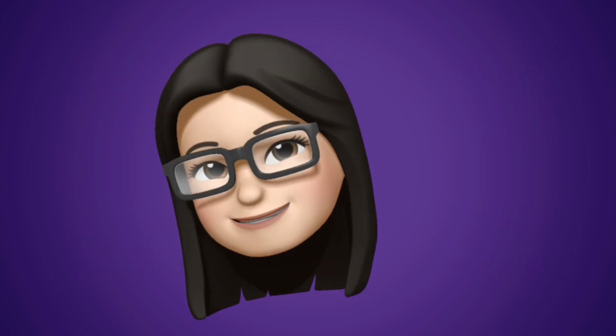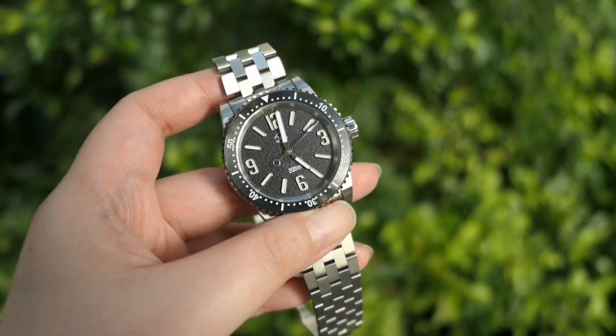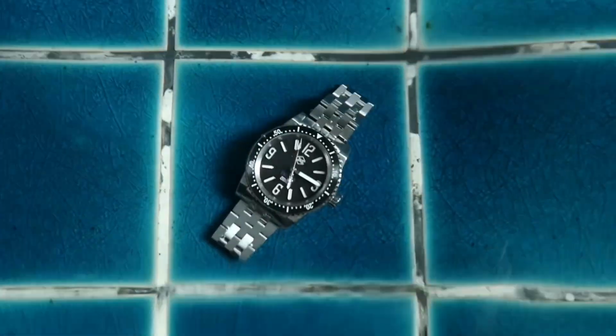So what do you think? I feel like I hit the jackpot with this. They were able to combine the affordability of AliExpress watches with a very good design.